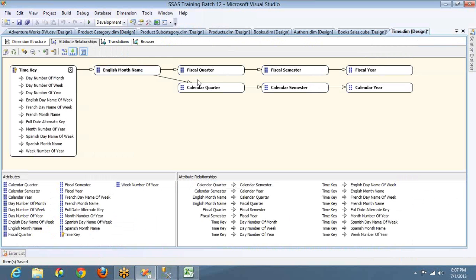The advantage is if you have millions of records in your fact table and only the month level is calculated, that means it will go and calculate only once for the complete data. And for these six attributes, it will be based on 12 records, or however many records it fetches. If it is fetching 50 records, it will be calculated based on those 50 records. And you can give n number of levels.